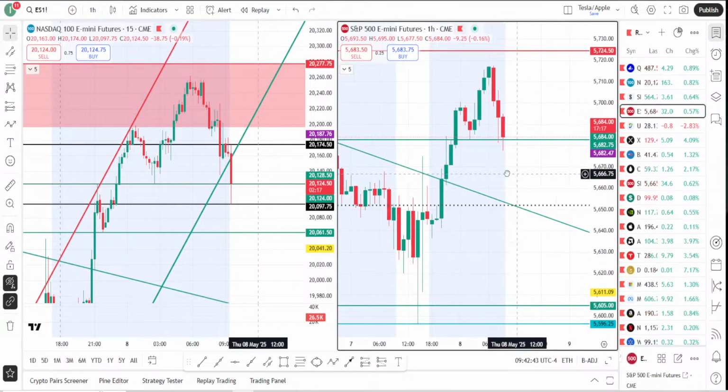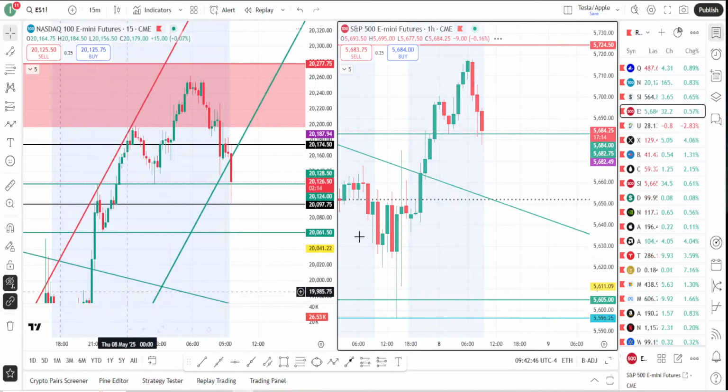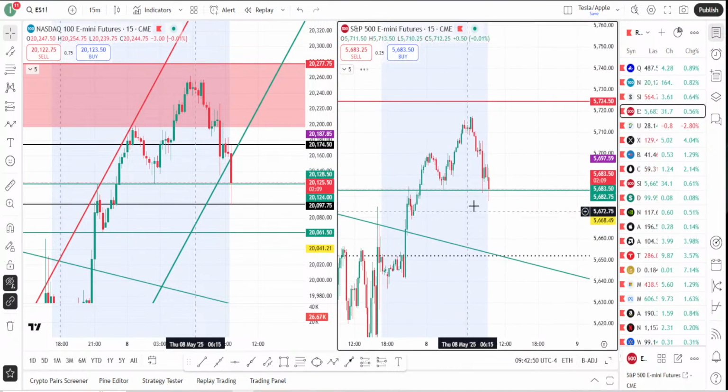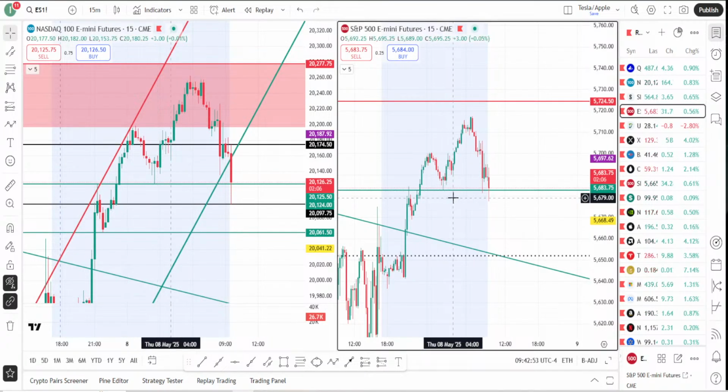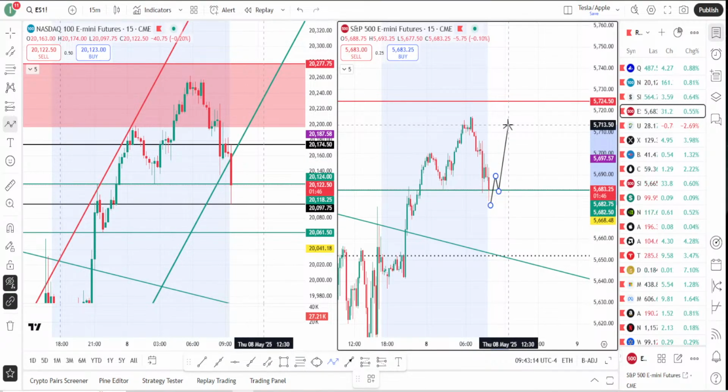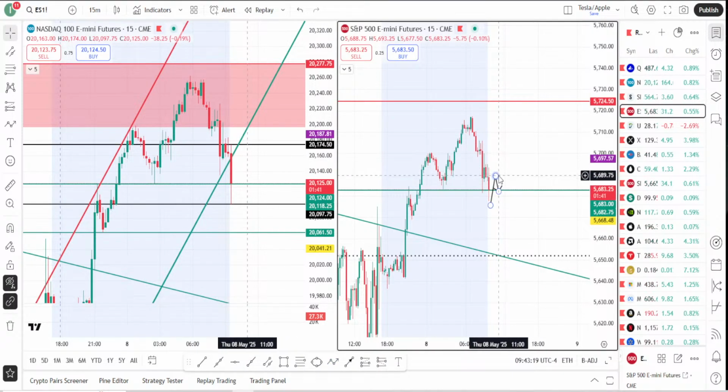So let's go down to the 15 here on the ES as well, and try to take a look at what we need to watch out for. The support here is still holding on the ES. Notice that we haven't closed below this support. So this could be a trap for the sellers, right? This can make you think, okay, it's coming down, it's gonna sell off. And then next thing you know, it only leaves the wick on the bottom here and it starts to reverse. So I'll be very careful selling up here. Very careful.